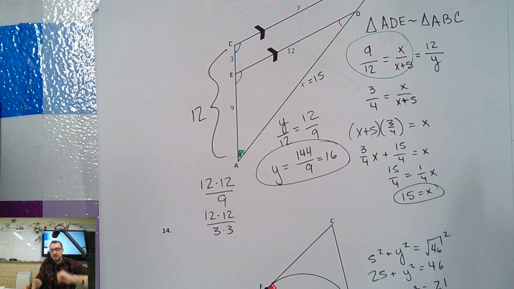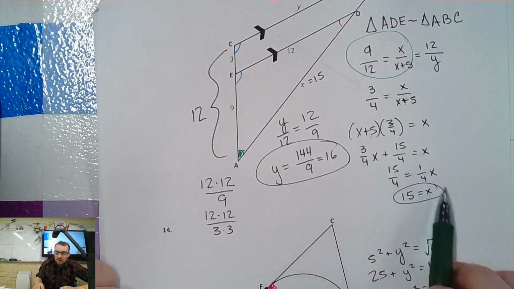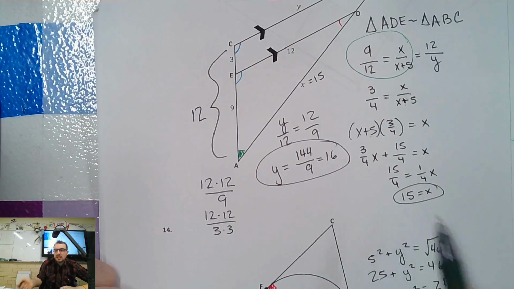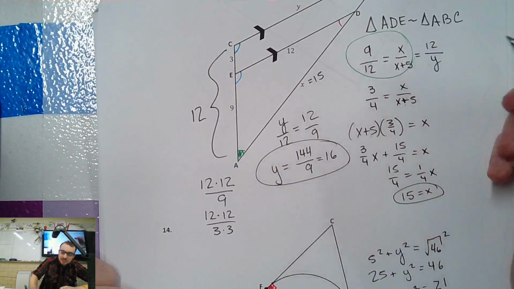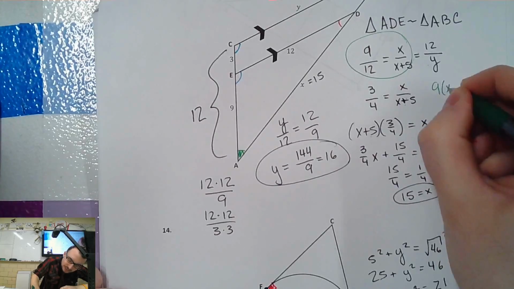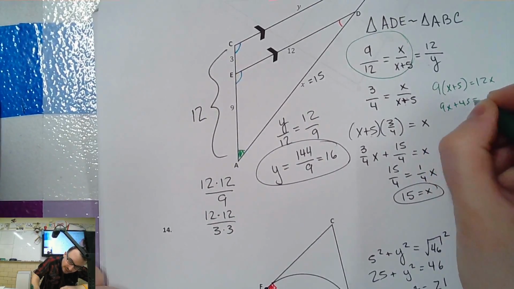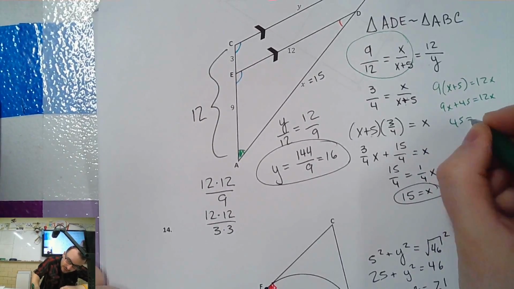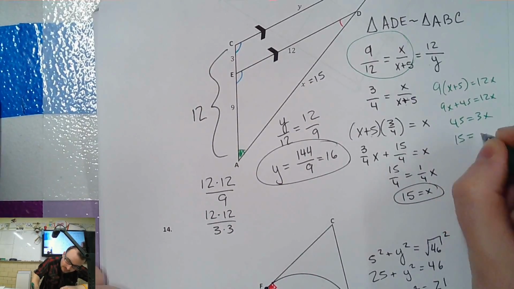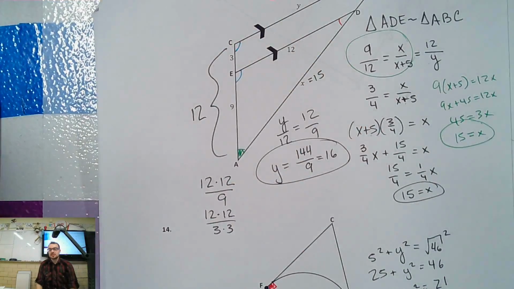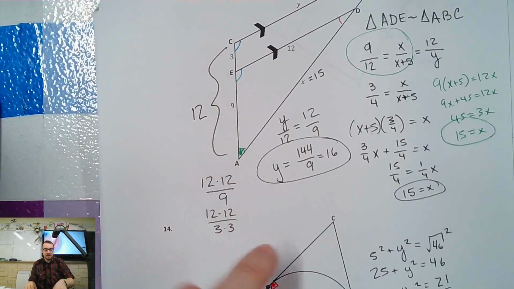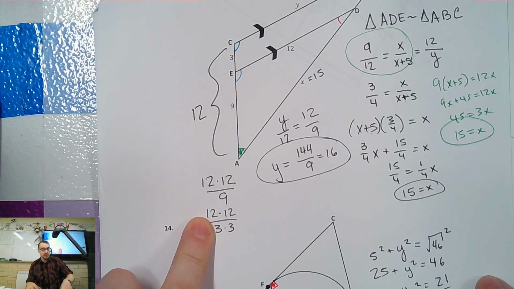I wish you had algebra with me. All right, so then I subtracted 3/4 and got 1/4 and times by 4 to both sides. Worked out nicely. It's actually easier not to simplify this first because then you get 9 times x plus 5 equals 12x. And you get 9x plus 45 equals 12x. And when you subtract 45, you get 3x, and you divide by 3, and you get 15. Sometimes simplification isn't easier, which is why I don't like calling it simplifying. Reducing, sure. Simplifying, well, sometimes it's not, right? This guy, thinking of it in a complex way, actually makes it easier.